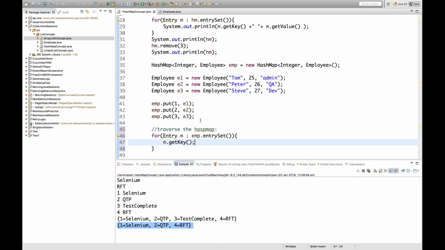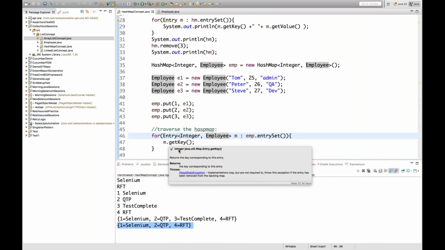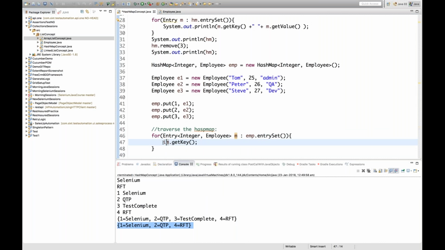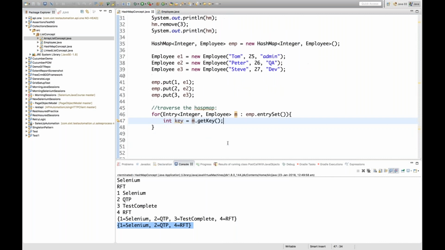So more specifically you can write like this: Entry, again this Entry will be Integer comma Employee, right? So now this getKey will return Integer. So I'll store some integer value. Let's see, Integer key is equal to this, a variable I have defined like this, right?